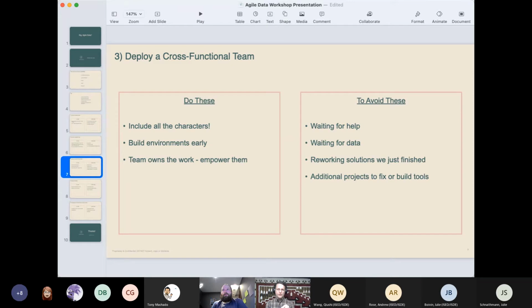But what you can usually do is get them to attend stand-up every single day, and then you book that stand-up for 45 minutes instead of 15. And that leaves you some padding. So questions will come up in the 15-minute stand-up, and then those SMEs can hang on, have the conversation with the developers, take it offline, set up a time later in the day, whatever they need to do to collaborate, and then the team can proceed.